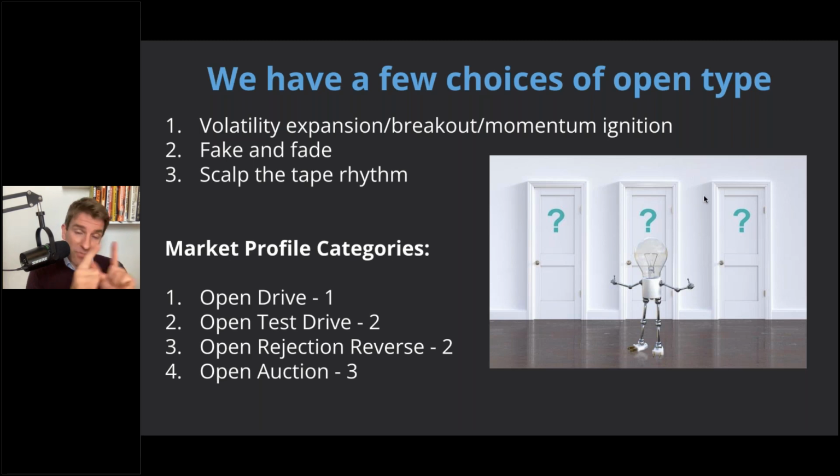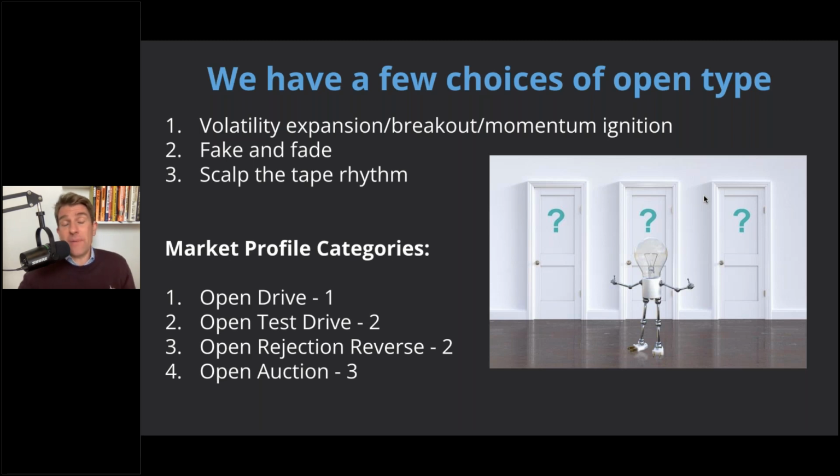Our job, let's go back to the initial thought on this. When you're about to trade the open, you don't want to be sliding in your boxer shorts going, right, ding, market's going, let me go long. You don't want to do that. You want to be prepared and have an idea of what the open type is going to be. You want to say, I think the odds are we have this open type, and put it in a category. I think we're looking for maybe a volatility expansion because of the daily chart, because of the overnight range, because of this and this. How would I want to play that? It could be this, it could be this. That's far more prepared than going in going, well, I'll see what happens, shrugging your shoulders and getting sucked in because the candle suddenly spikes.